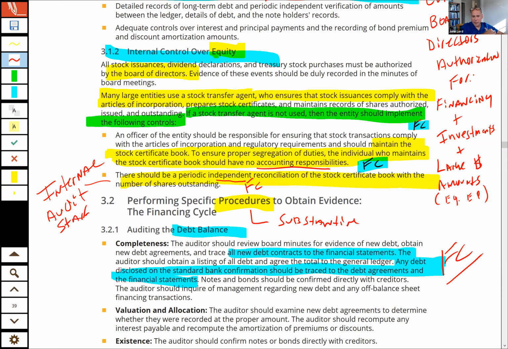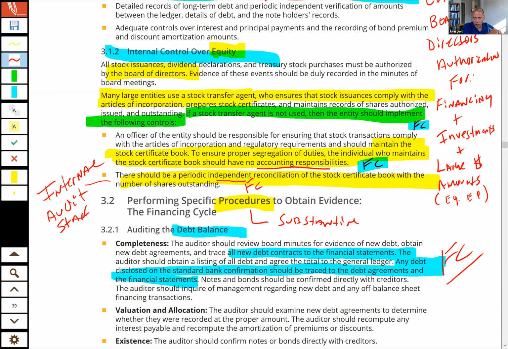And I think it was like the second question on that example form we had. It says, were there any loans outstanding? That's a completeness test that you're doing over debt. And you take that then, if there's something listed on that bank confirmation form, and you make sure that indeed they were listing that as an outstanding debt at the end of the year when you're doing your audit, right? For your audit of the financial statements.